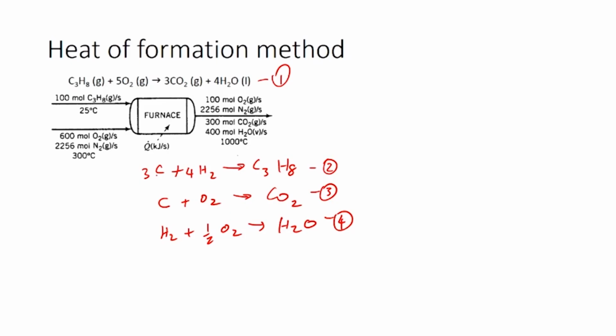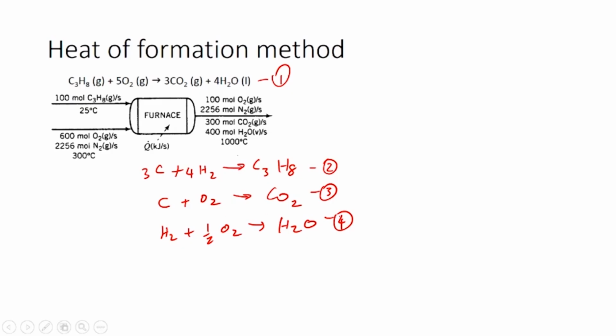So, you have 1 mole of propane reacting here and you have 1 mole of propane forming here. So, if we multiply the second equation by -1, so basically flip the equation, then you would have propane moving to the reactant side. So, that would be the first step. The next concept is carbon dioxide. We have 3 moles of carbon dioxide being formed in reaction 1, whereas you have only 1 mole of carbon dioxide being formed in reaction 3. So, if we were to multiply reaction 3 by 3, you would have 3 moles of carbon dioxide being produced. So, that would be the operation which has to be performed.